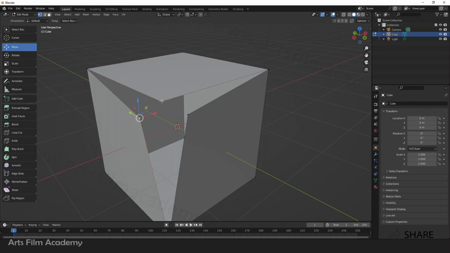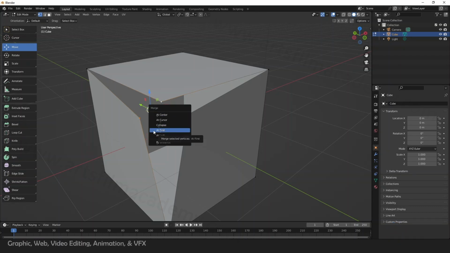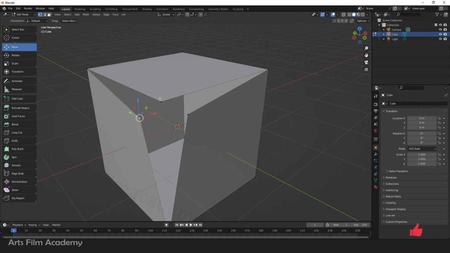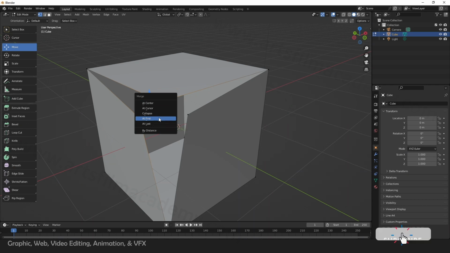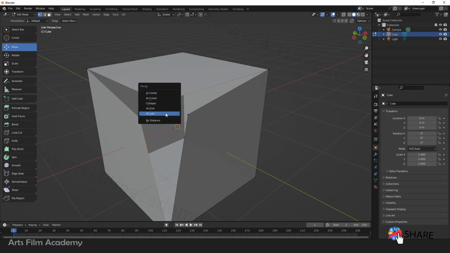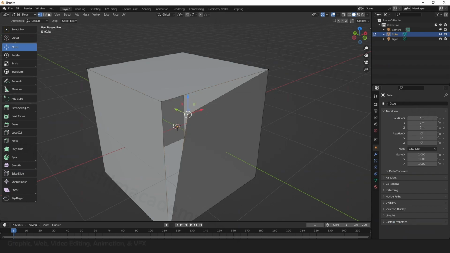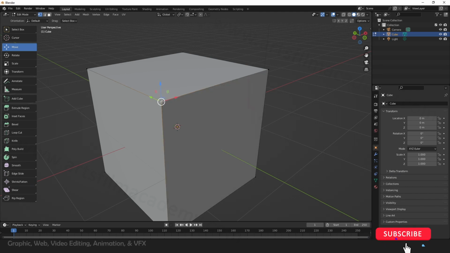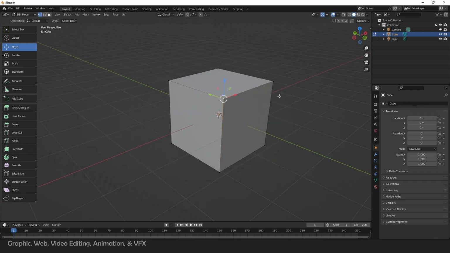So select this, select the other one, press M, and choose at last, because my last selection is the target. Select M, anything according to your requirement. Okay, so cross check, it's merged.